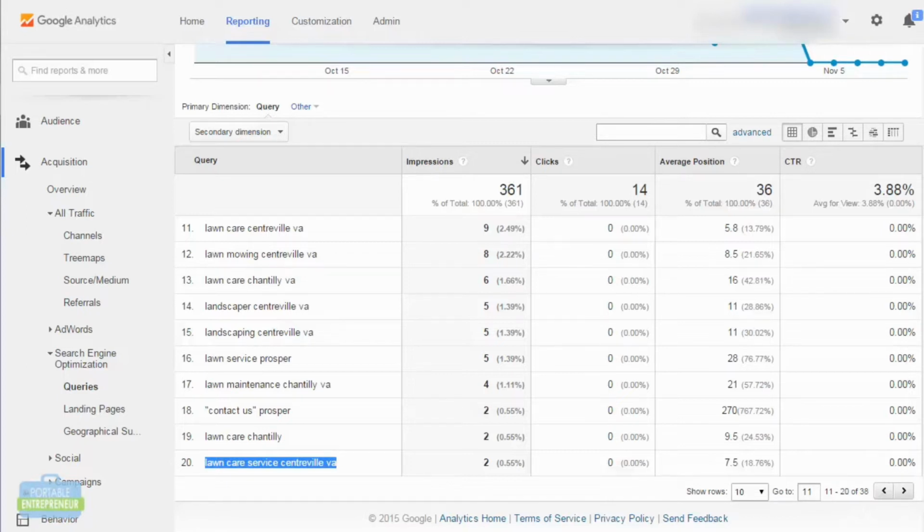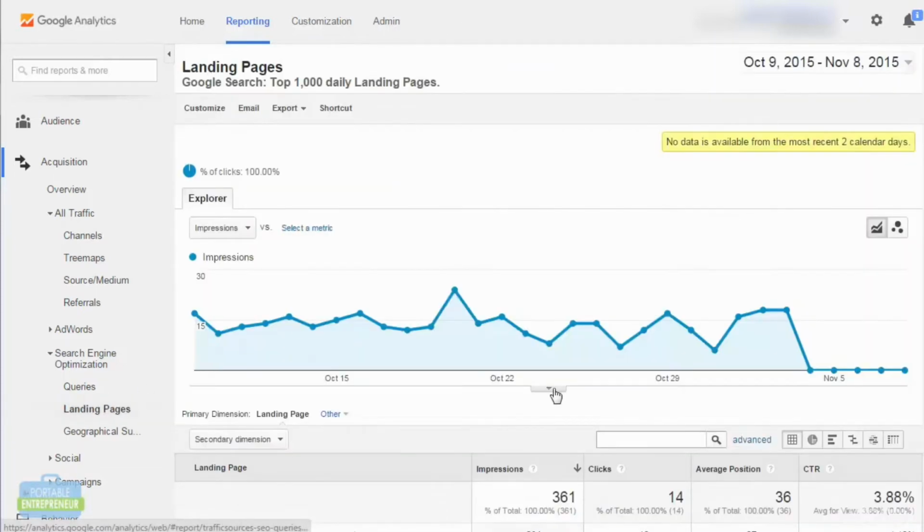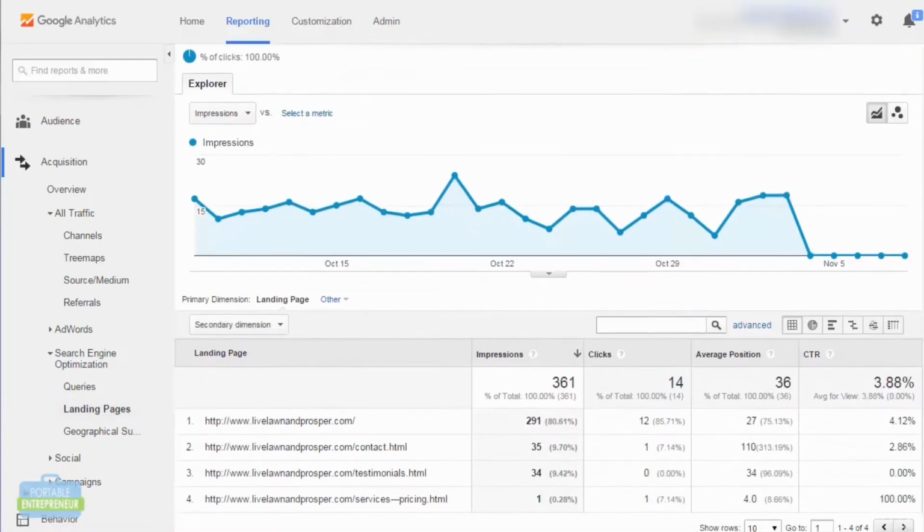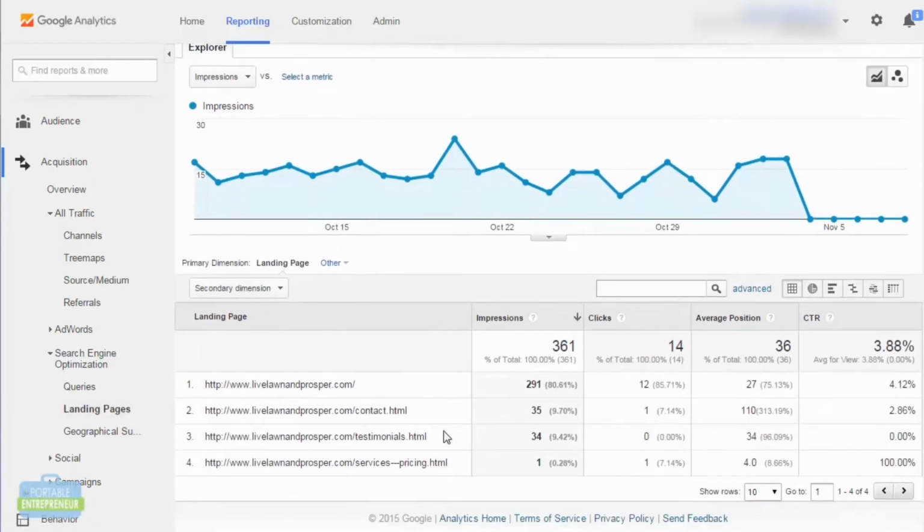This could be that the website is not ranked at all and it was able to pop up to that higher position for a very limited amount of time. But when it was in that position, it wasn't resulting in any clicks. So we'll need to go to our top landing pages as well and see what's going on here. We'll be able to see which pages people are actually clicking on.